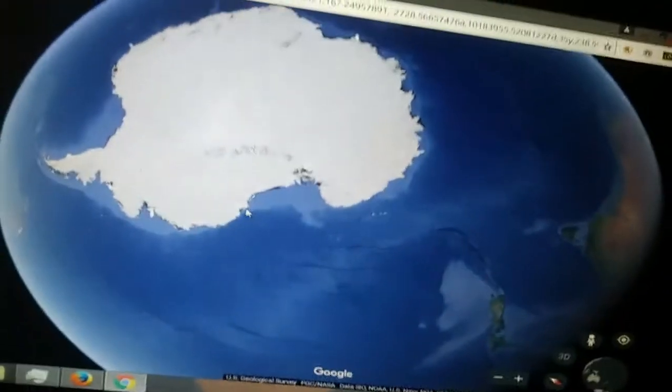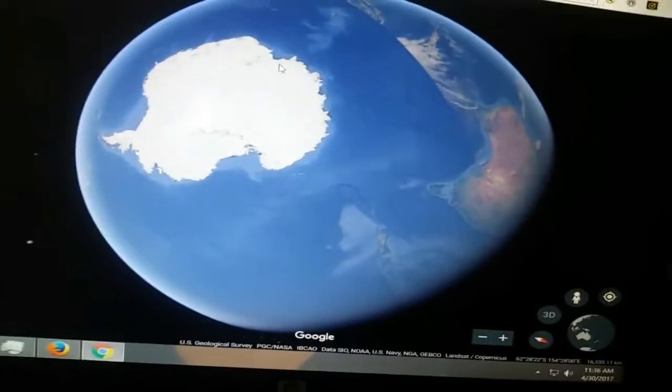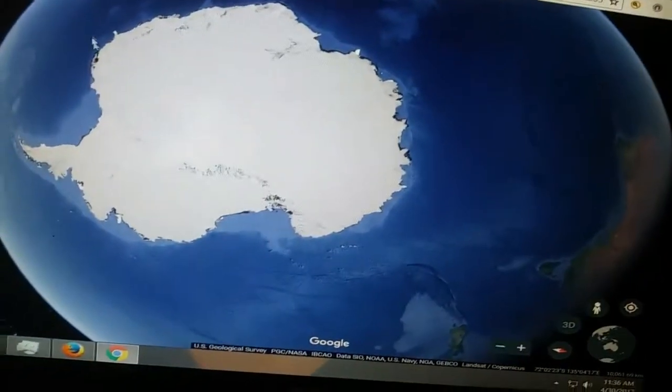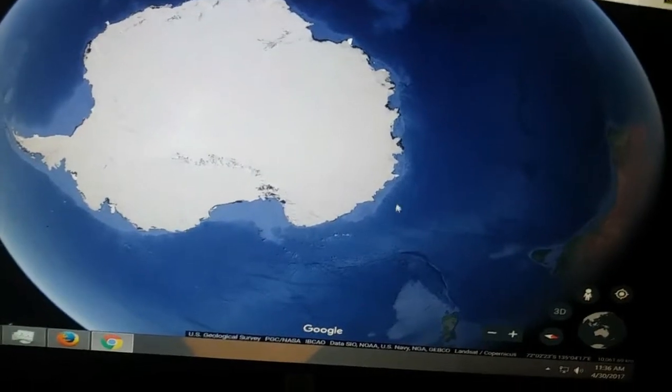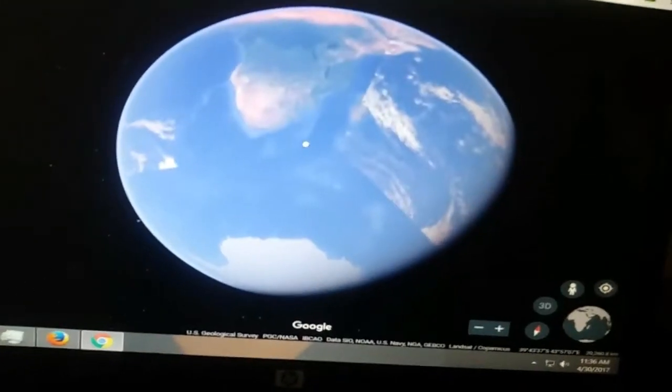And they keep showing you this place like it's a continent. They keep showing you that this is the ice wall. When I'm outside, it shows you how big this is. But look how they depict it. 11,000 miles around across. It's 11,000 miles. It's a lie. It's not 11,000 miles. It's a lie.